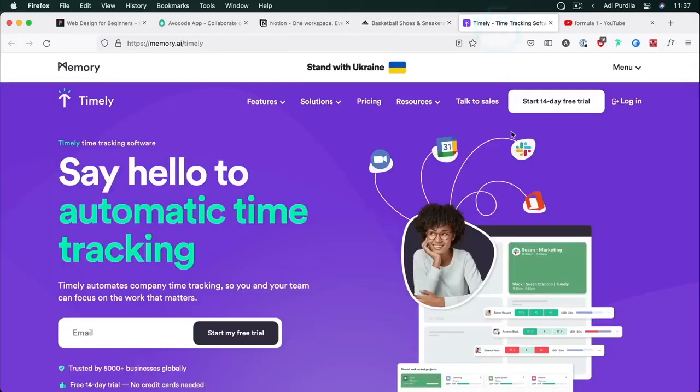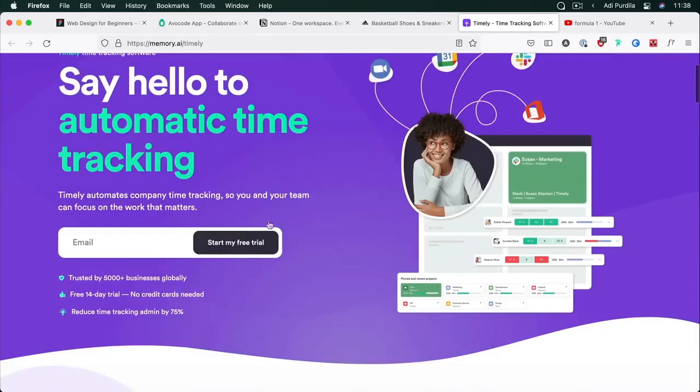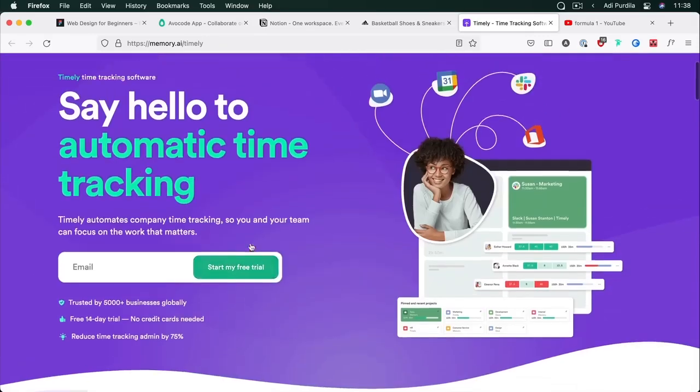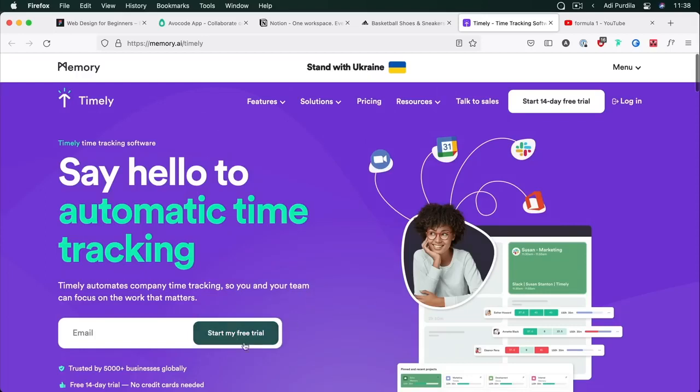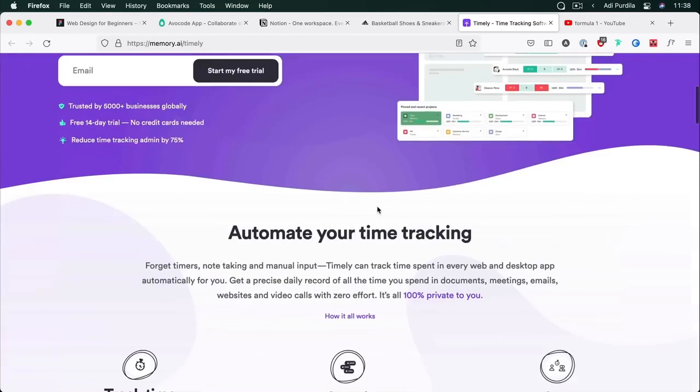Let's see another example, the Timely website. Right off the bat, we can see 2 buttons for the call to action, right? So they share roughly the same style, but they have small tweaks to them depending on where they are. So the button in the header is white and it turns green on hover. The button in the hero is a darker color and then turns green on hover. So, they're different, but they also share some common features. Like, for example, the hover color, they're both rounded, they use the same font, and so on and so forth.